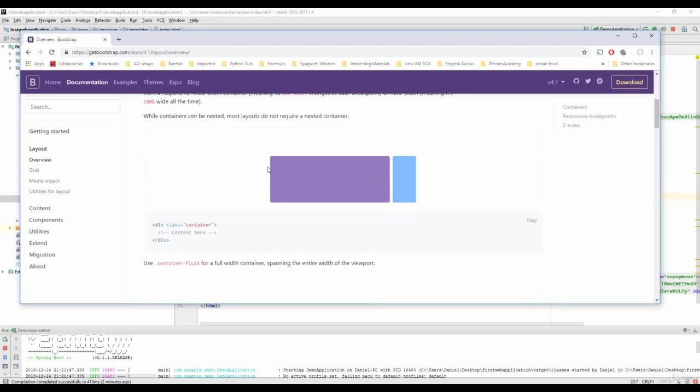Now if we have something like this, it's an area which is bigger than the other one, right? So in order to have this type of design, we need to have a container. So what it really tells us to do is to create a div tag with a class of container, and inside that tag we need to put our content.